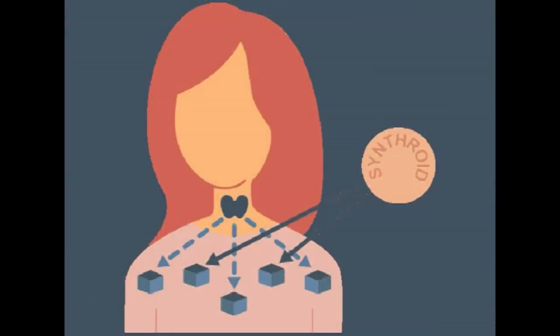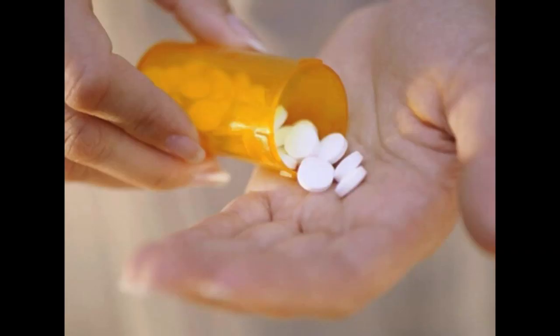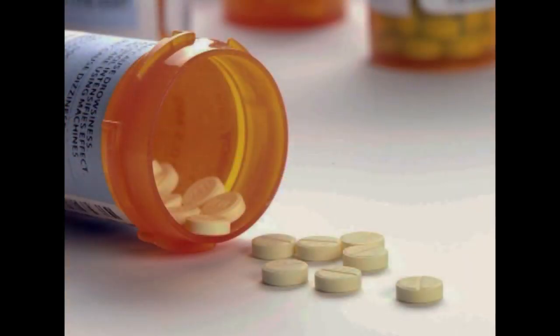Do I need to stop taking my thyroid pills for these tests? Since Euthyrox or Synthroid and most other thyroid pills behave exactly as normal human thyroid hormone, they are not rapidly cleared from the body as other medications are. Most thyroid pills have a half-life of 6.7 days, which means they must be stopped for 4 to 5 weeks before accurate thyroid testing is possible.